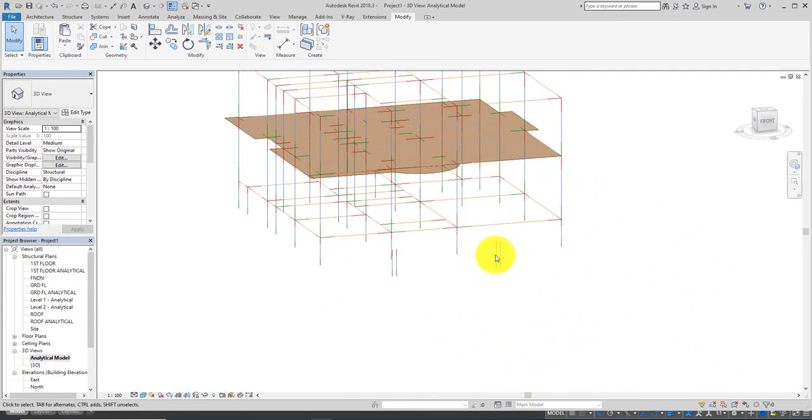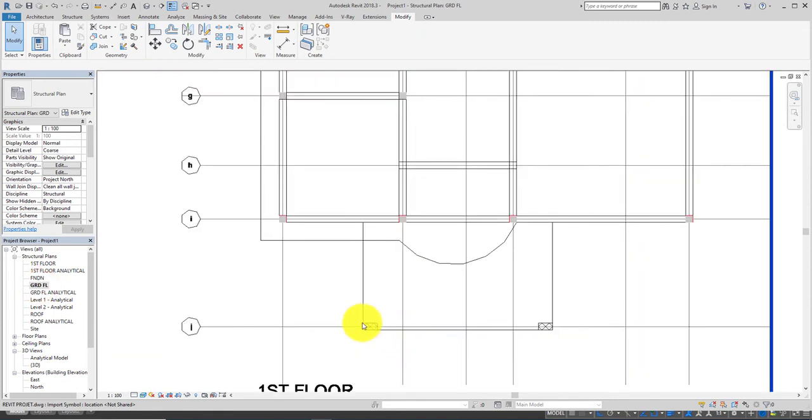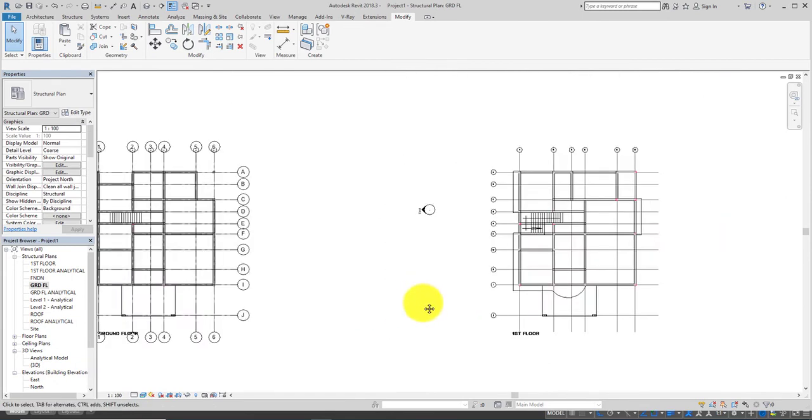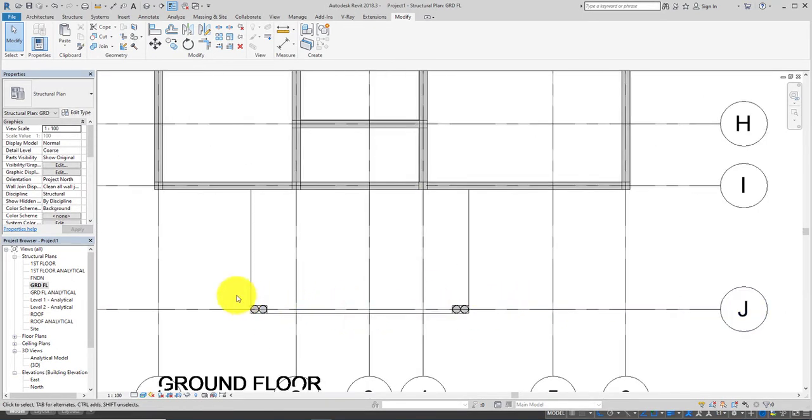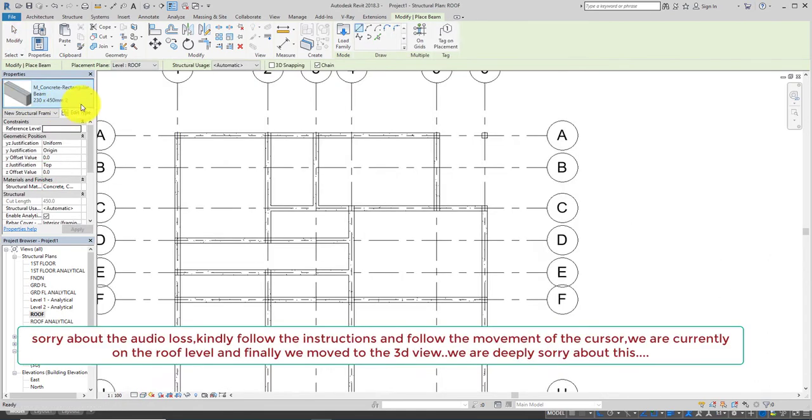Okay, but these two columns here, they are supposed to extend up to the roof level. So to do that, we'll go back to our floor level, ground floor, because that's where we drew them. So we have them like this. So you select from right to left. Okay, this is not the right one, sorry about that. This is where the columns are. So select them like this from right to left. So on our properties panel, their base is the foundation and they are supposed to go up to the roof level. So we change this to roof level. So we say apply, it's already applied.